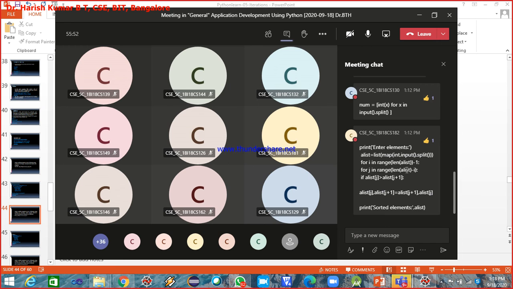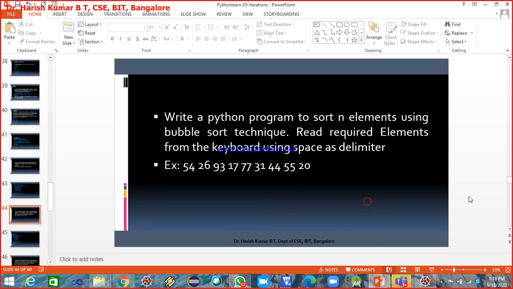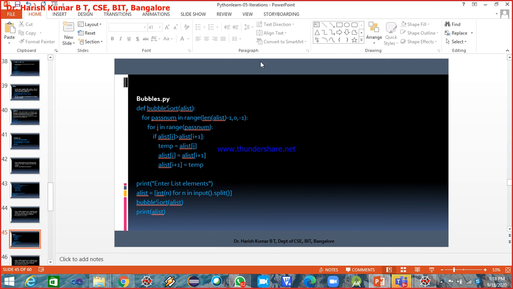It's fine. Now I'll show you the solution. I'm using here, see, enter the list, a list is equal to, so here I'm not using the map. So you can also do it this way, or you can also do it using the map. I can see now the answers you people are writing are in different forms. One has used map and one has used exactly the same way that I did now. So all these things can be done. Once you understand what it is, the answers need not be unique across all the students. It will vary from one to the other.